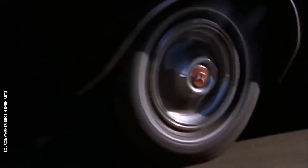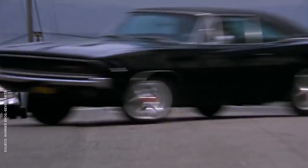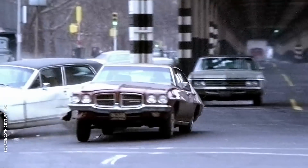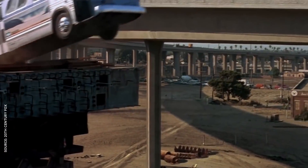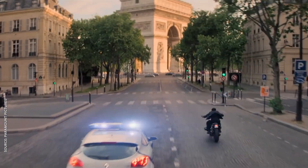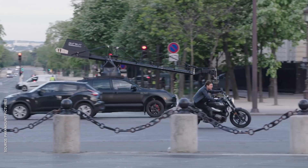Especially car chases. Ask anyone about the plot of the 1968 film Bullitt and you'd probably draw a blank, but its car chase through the streets of San Francisco is one of cinema's most impressive feats. It took three weeks to film a ten-minute scene, but it laid the groundwork for a generation of stunt spectacles — from the French Connection's equally elaborate chase through streets the production never actually shut down, to James Bond's demolition derby through Paris and the unbelievable bus jump in Speed. Cruise and company also engineered an extremely impressive motorcycle chase through the Arc de Triomphe for Fallout.